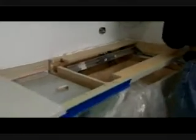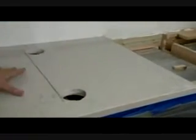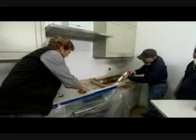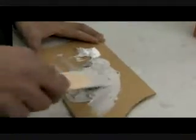Thank you. You can see where we're going to cut out to make room for the eventual stove top. When this is removed, we'll have the left side right here, another piece on the right side, and then we've just got to make this critical connection right here. That we're going to do with the epoxy, Kevin. So it looks like you have a two-part system, and once you put that white hardener into the colored epoxy, that is going to set up fast. Yes, we only have a couple of minutes to do that.